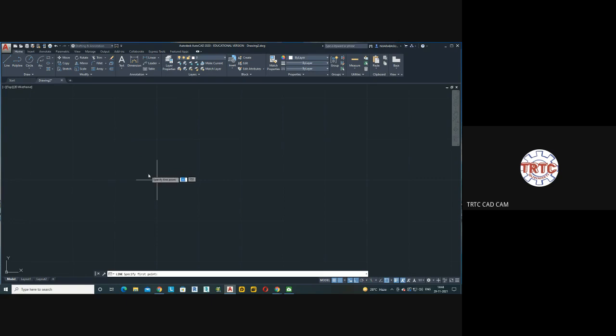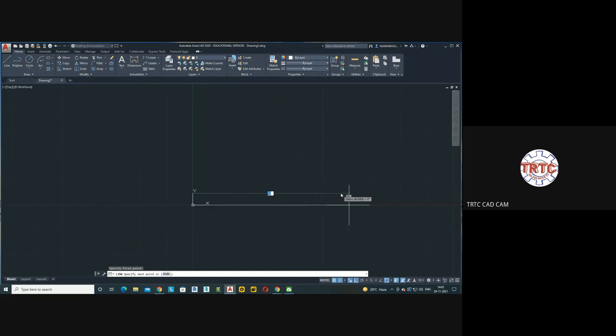If I click here, find my UCS. If I click here, 0, say it is 10. If I move it again, it's 20. It's 30. It's 40. 10 increment. If I move it, those boxes are of 10.